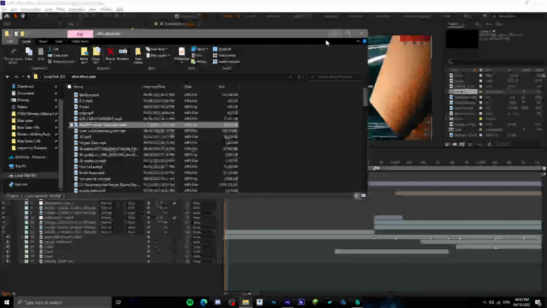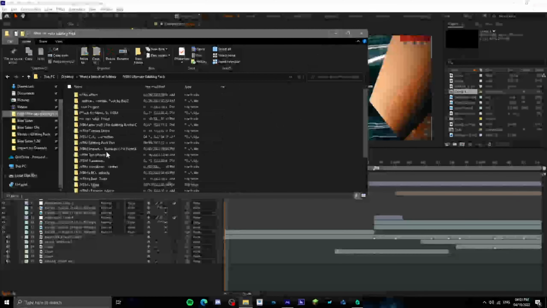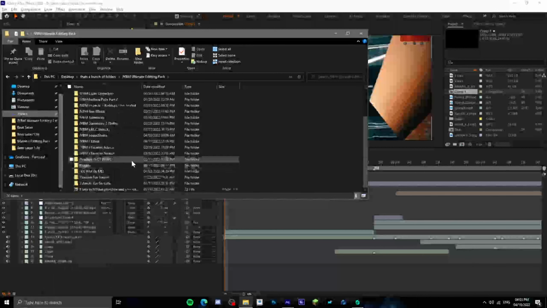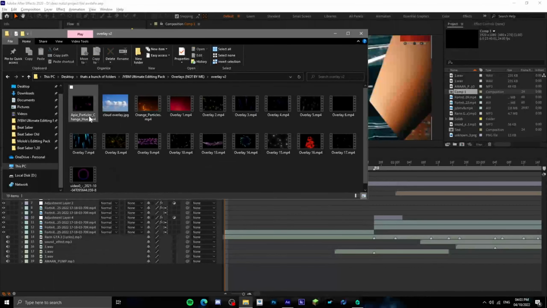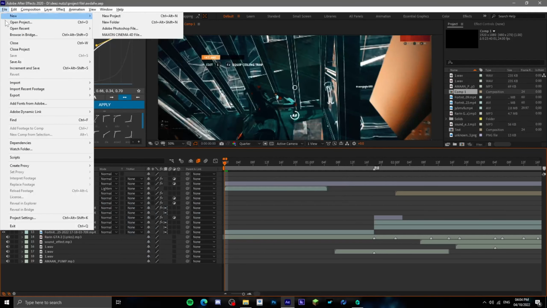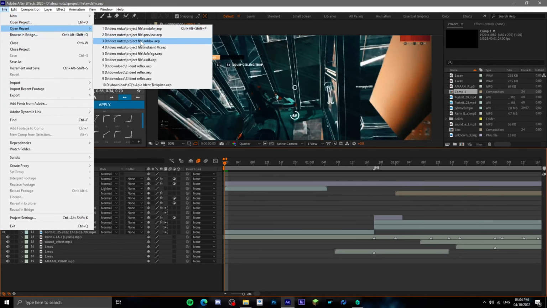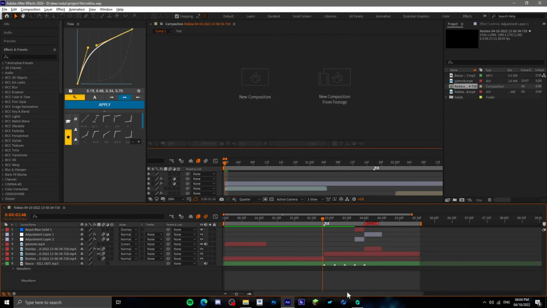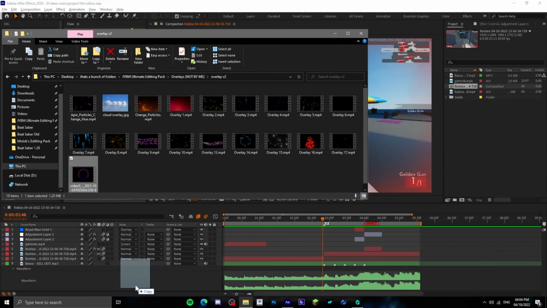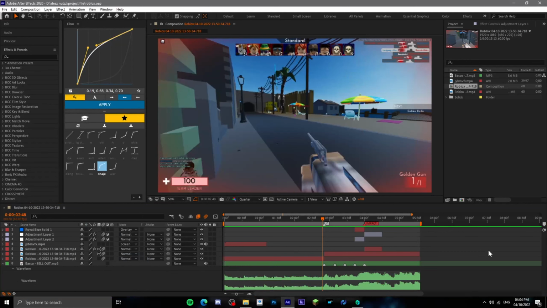Now you can see here, I made a little shockwave. I'll show you a tutorial for it too. So, as soon as my editing pack comes out, I'm going to go to overlays. All these are not by me. I'll go to my same FLP I was just on. And you can add the overlay.